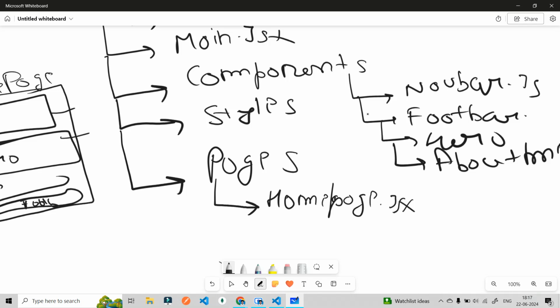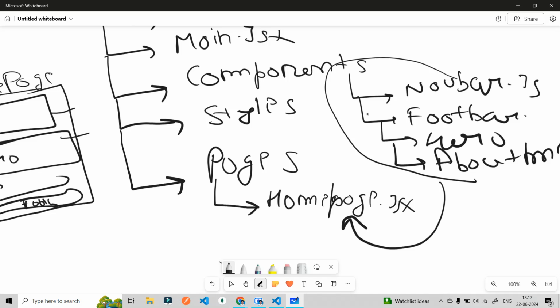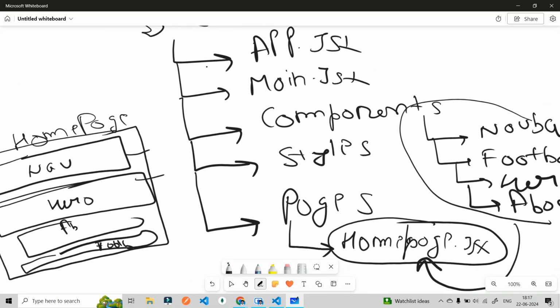As simple as that. And you are going to call all these components in the home page, and this particular home page you are going to call in the App.jsx. Understood what I am trying to say?